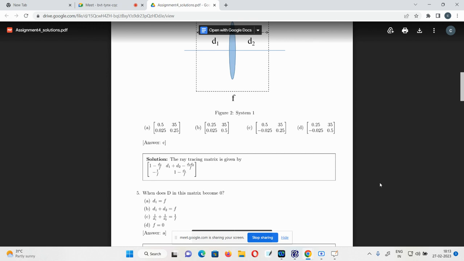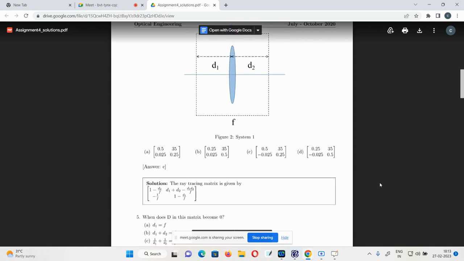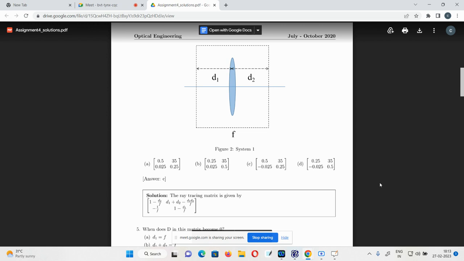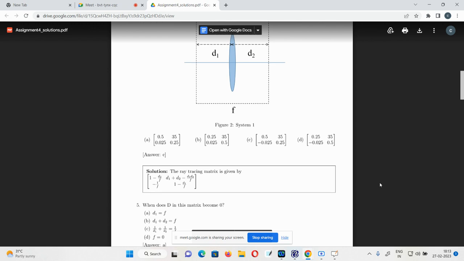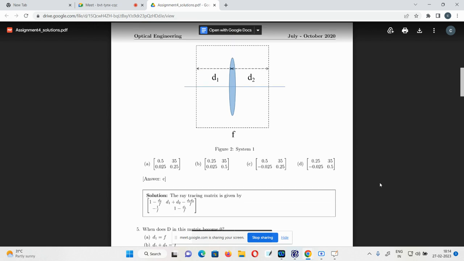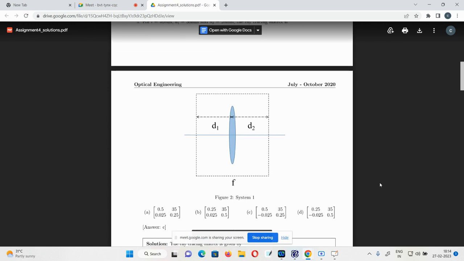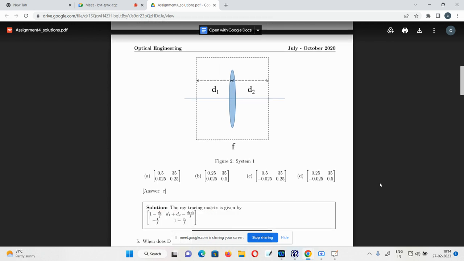Like, first it goes through the D1 medium, and then it hits the first surface. Should we do it like that, or should we straight away apply using the general matrix formula that we have? Like, there is M H and H dash equal to A plus C dash, and then the other element. Should we go like that, or should we do it through the normal matrix method? Now you see the first one is actually the general method.